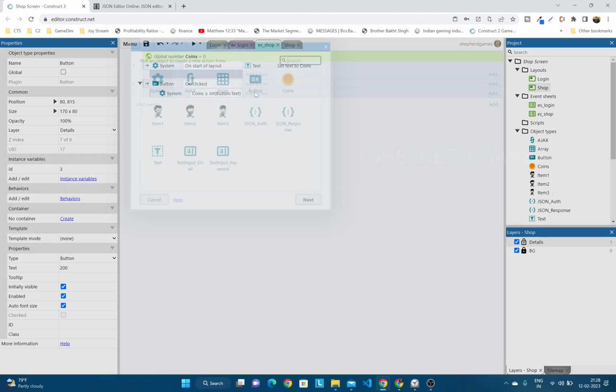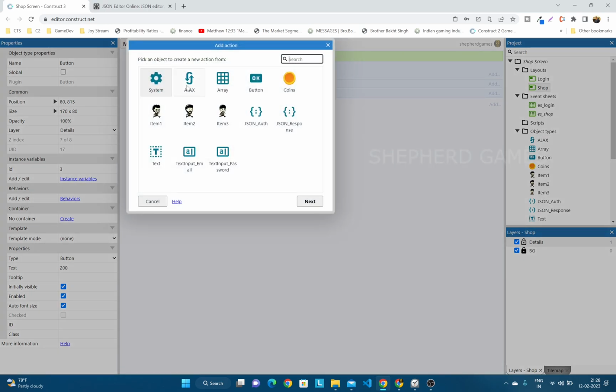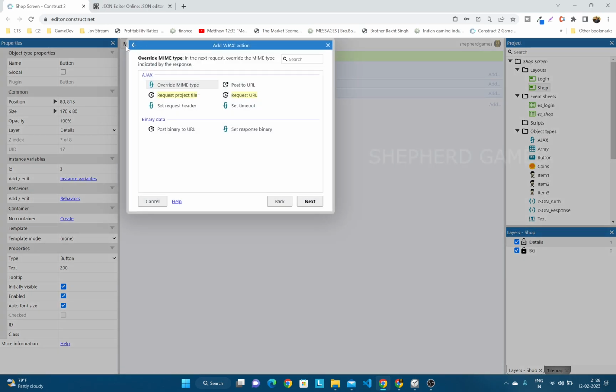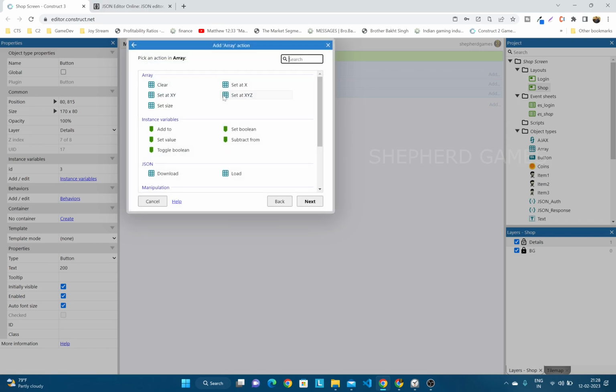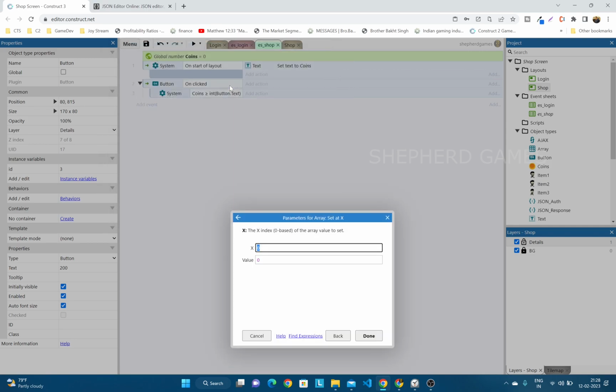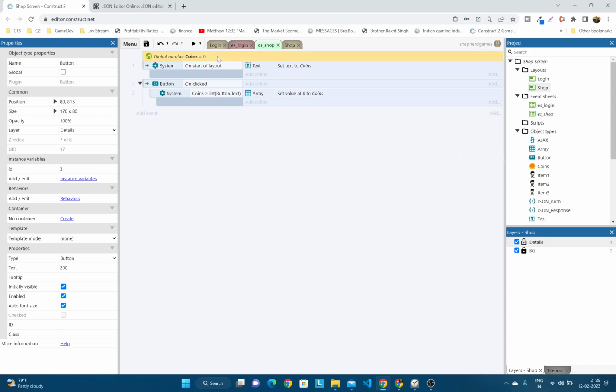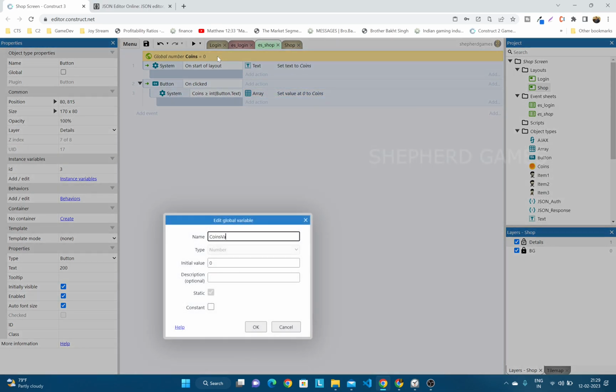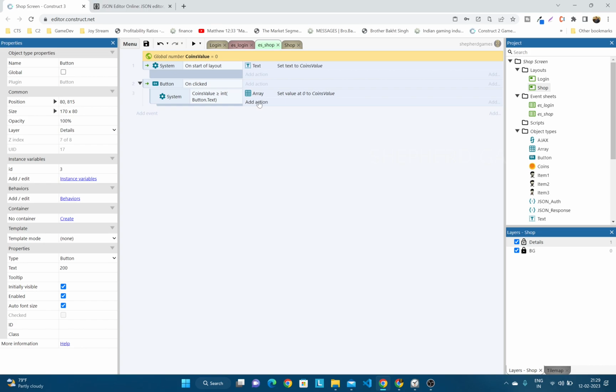If that is the case, in the array, first we are going to store at x0 the coins value.